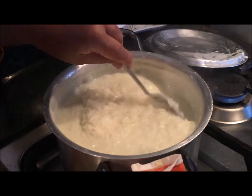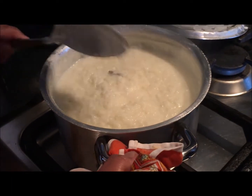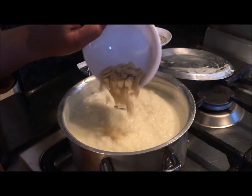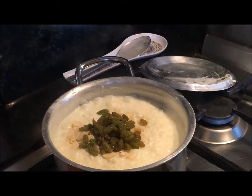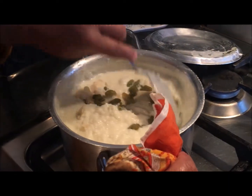Kheer is ready now. So I'm gonna put almond flakes in there and the raisins. So it's ready to serve and eat now.